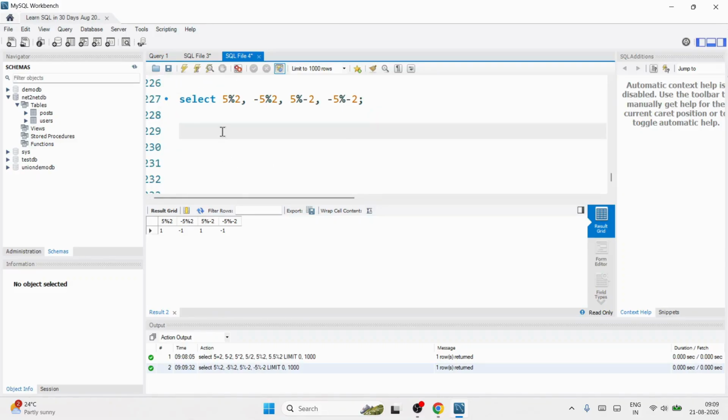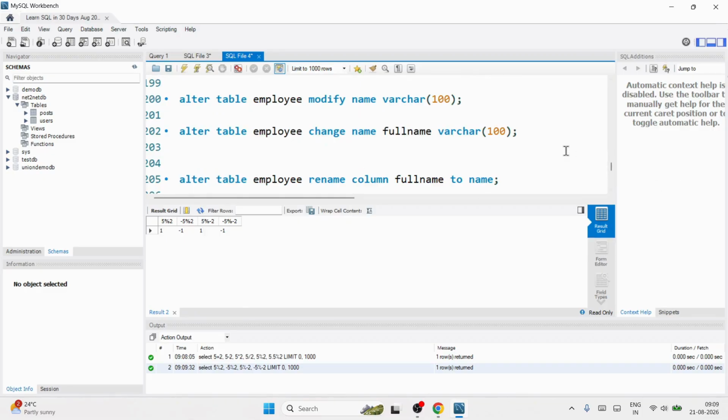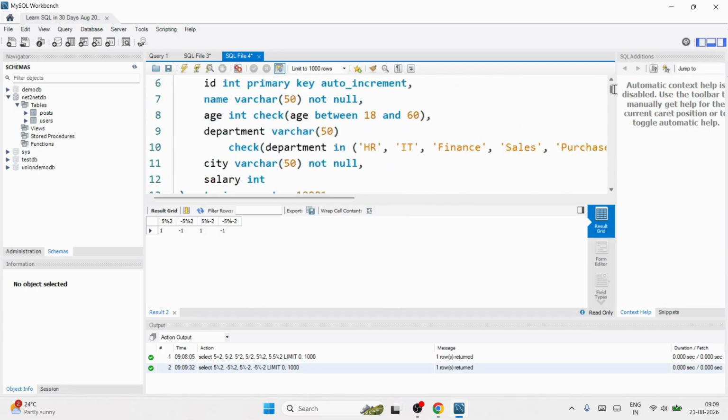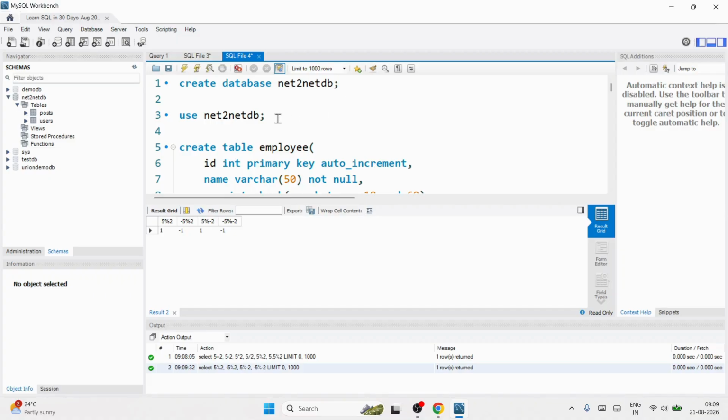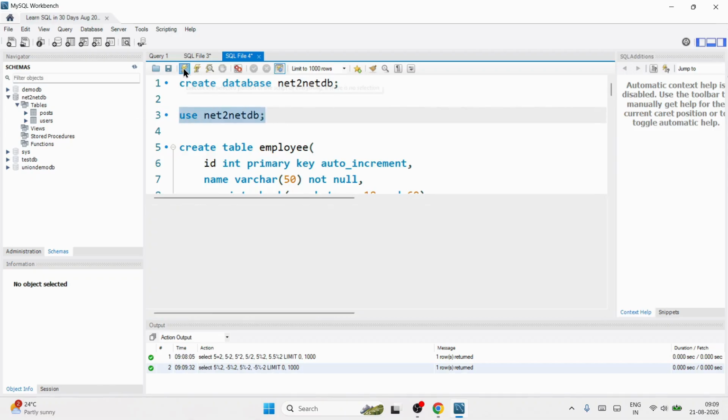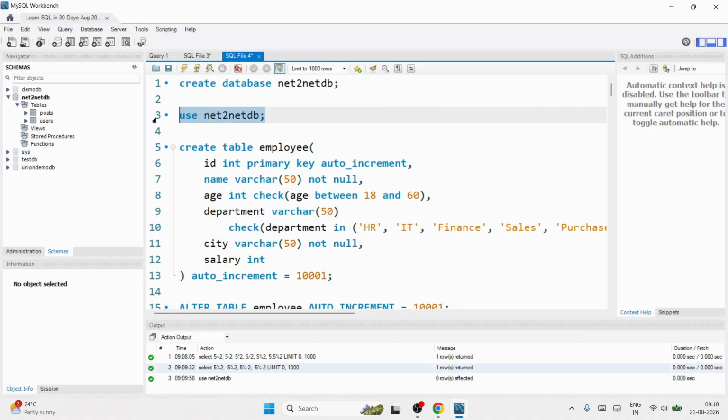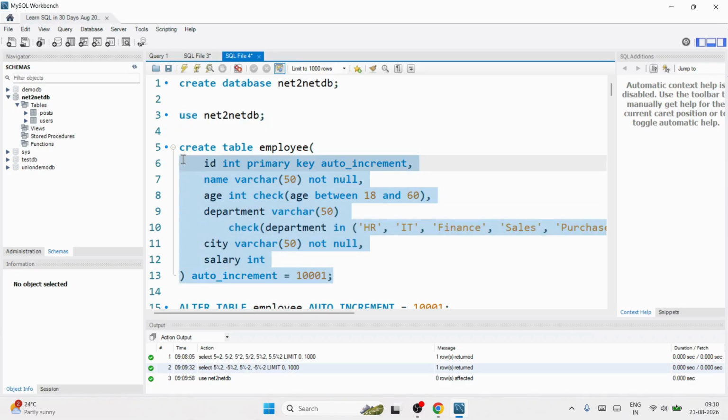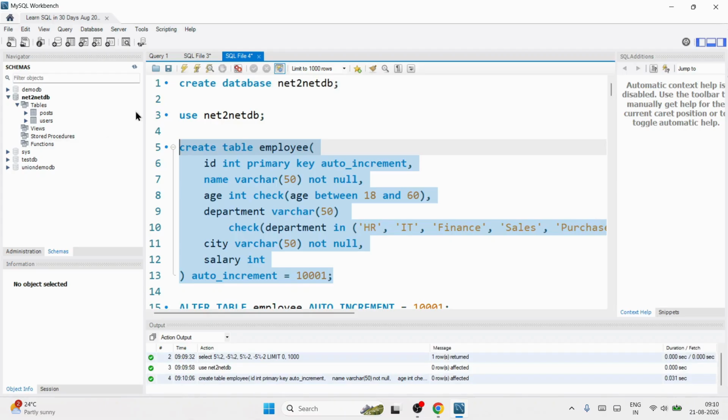Okay. Now what we'll do, we'll try to apply arithmetic on our table also. Today in the morning batch, I dropped this database and created the same one but with some other tables in it. So I use that database, and again I'll create that table.